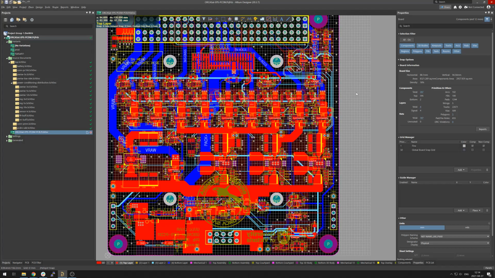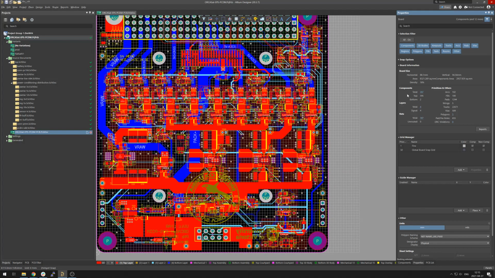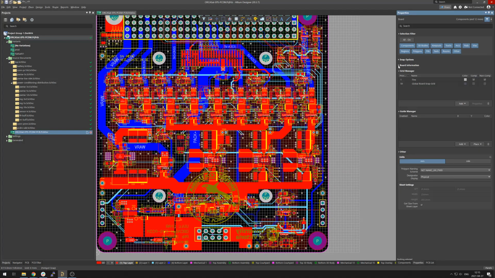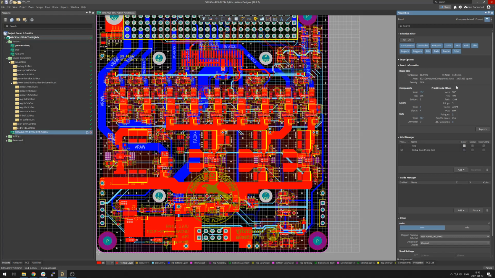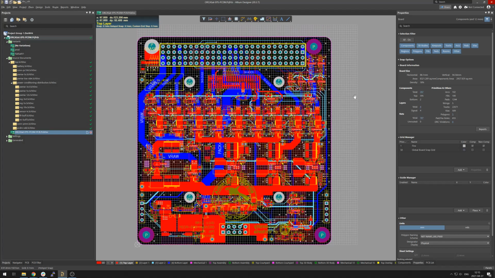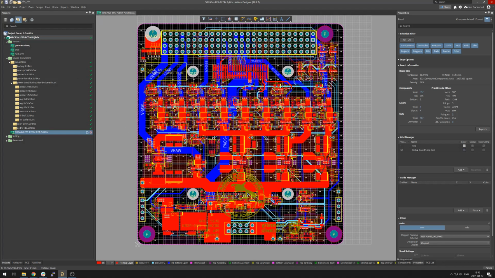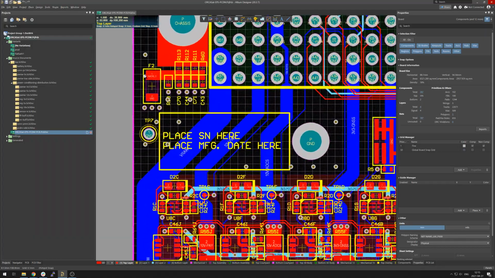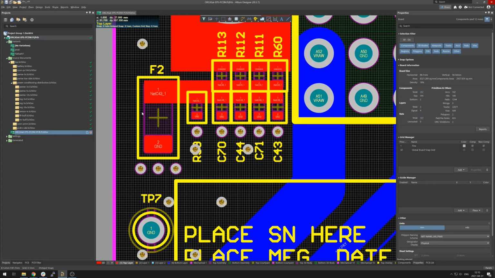So this is the PCB. If you open up the properties panel, you'll see that there's this board information tab here. And this actually gives you a little number, which is called components area. So Altium does actually have a way of calculating component surface area, as well as calculating the component height. So depending on how you made your components, you should be able to pull that data off of it without too much trouble.